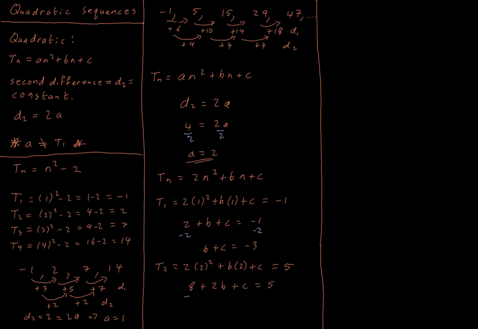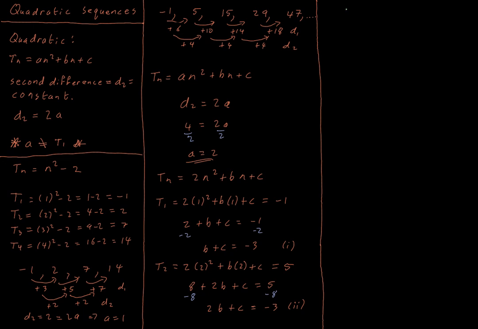Rearrange to get the letters on one side and the numbers on the other. So we have 2b plus c must be equal to -3. Now we could keep doing this, but we don't actually need to, because we know for our simultaneous equations, we have 2 equations and 2 unknowns. So we're sorted. We have equation 1 and we have equation 2. And now we need to add up these equations so that one of the letters sums to 0, so that we get an equation that has only one unknown in it.